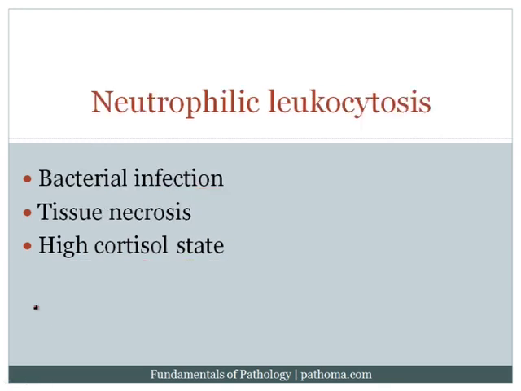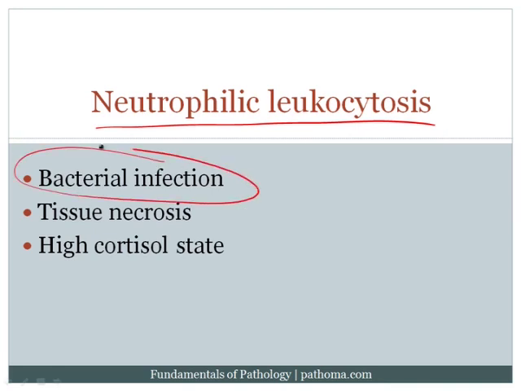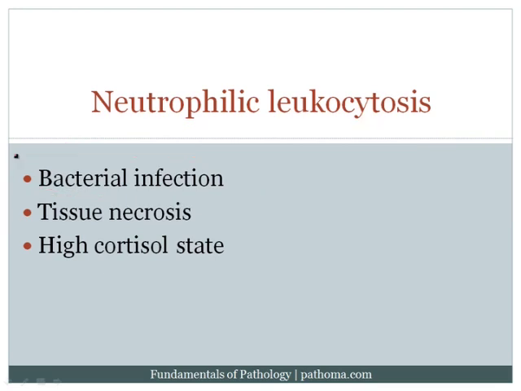by the radiation. It is also possible to have an increase in our white blood cell count, and one example by which our white blood cell count might increase is neutrophilic leukocytosis. In neutrophilic leukocytosis, there is a high number of circulating neutrophils. And this goes back to the central principle of inflammation, which is that there are two driving forces for acute inflammation. Number one, bacterial infection. When there is a bacterial infection, the neutrophil count goes up, and therefore we would have a neutrophilic leukocytosis. At the same time, tissue necrosis can also result in a neutrophilic leukocytosis.